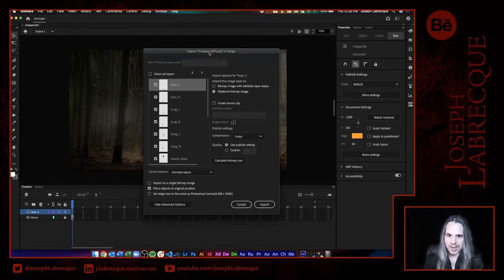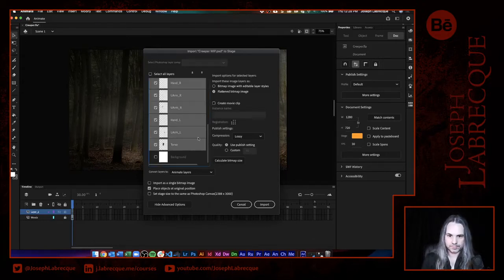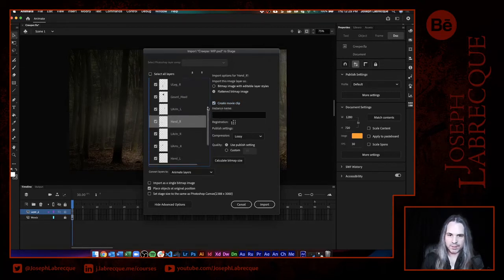Now there's a lot of different things that we can do here. One of the things that I'm going to do is actually convert every one of these to a movie clip symbol. So that little checkbox there, if I select each layer, and you can see the layer names from Photoshop come in perfectly, just as I had them. And they're each going to be a movie clip symbol, which is going to be perfect for rigging.